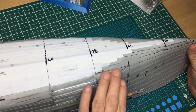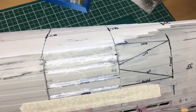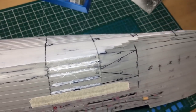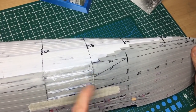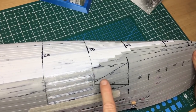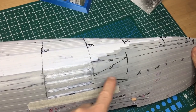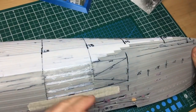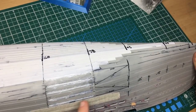Right, so that's all done. We've got the sprue goo in there and this is about 12 hours later - you can see it's kind of all sunken in nicely. Next thing is to get rid of these steps - we've got a step here and a step here. What we could do is just cut along and go in, but we need to look at the easiest way of doing this with the least amount of cuts.